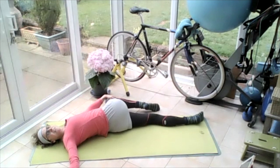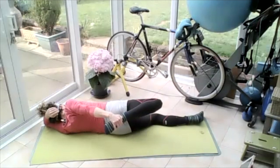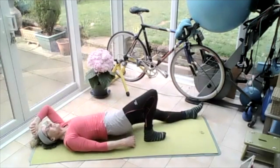And then just rolling over onto this left-hand side, take hold of that right foot behind you and just pull it backwards. Remembering to keep your neutral spine, keep your core engaged, and release that shoulder. Push the foot and the hand away behind you. Pushing them away. And then release. And roll yourself back onto your back. And pull that knee back in towards your armpit.